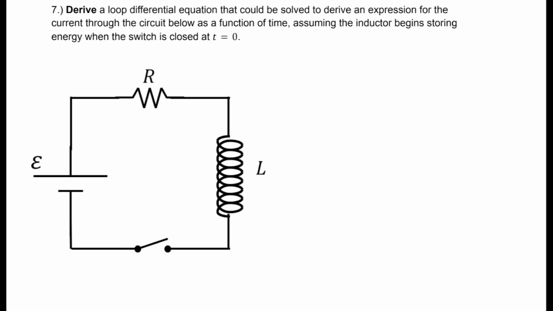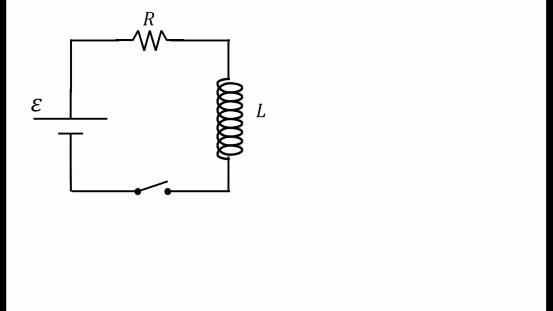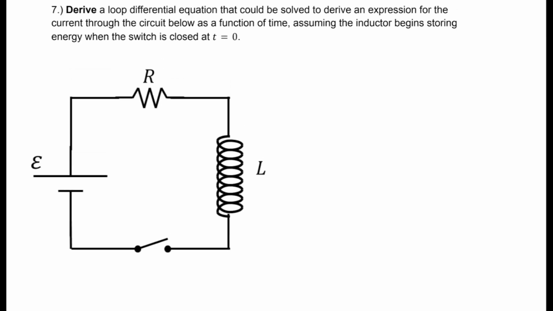So we're saying that we originally have a circuit that has no current, but as soon as we flip the switch, we want to look at what's happening in this circuit. So we already said that the inductor should behave like a gap at short times and a short circuit at long times, but we're going to figure out the in-between, and hopefully it follows that parent function that we're predicting it does. Really there's only one sensible loop for us to traverse in this case, and we're just going to follow that loop.